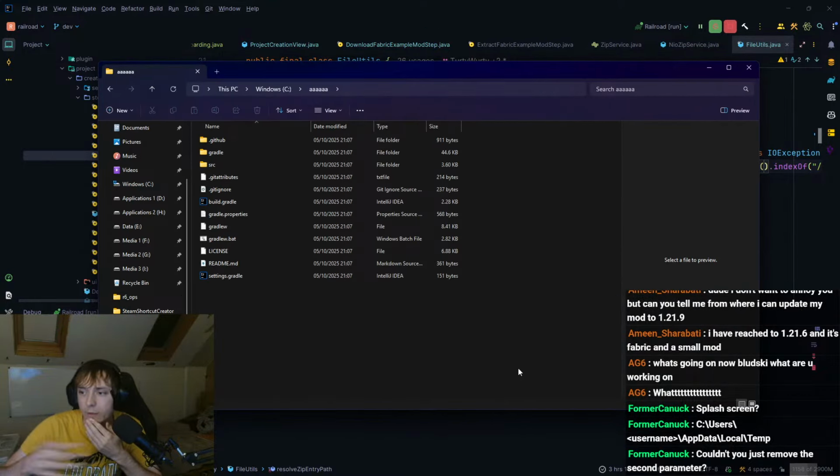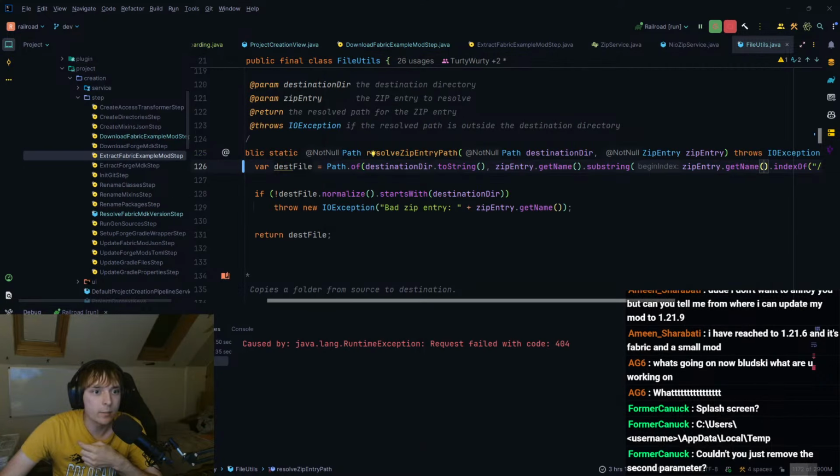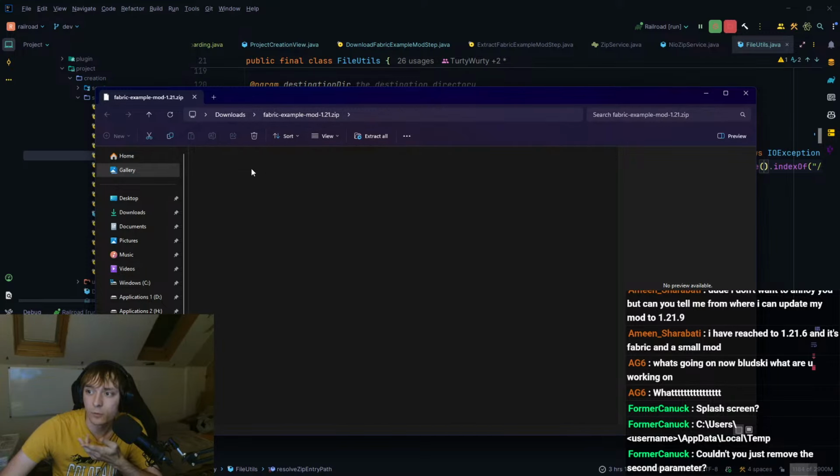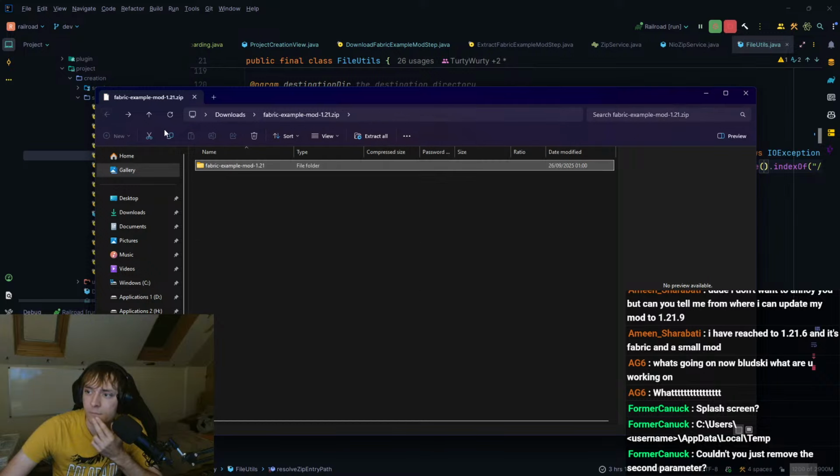So it's because it was putting it inside that subfolder for some reason. I'm guessing because maybe the zip does that. Maybe in the zip there is that subfolder, actually. If I just do... Yeah, look, here you go. When you download the zip, inside of there is a folder, which is why it's doing that.